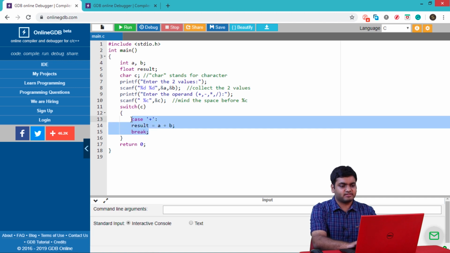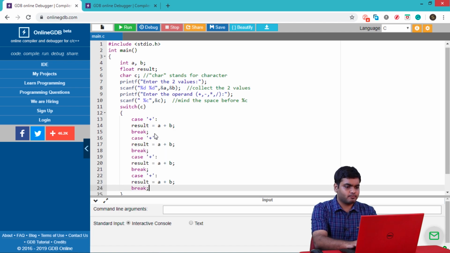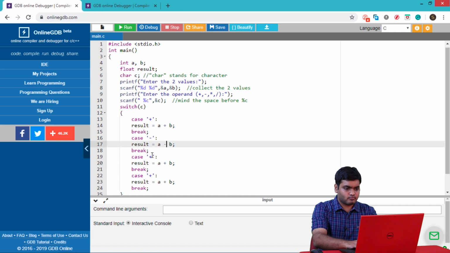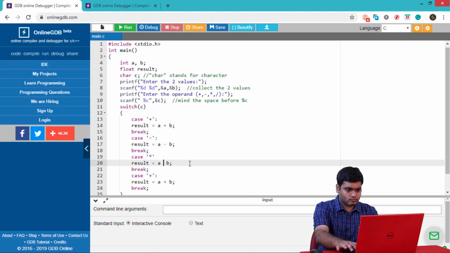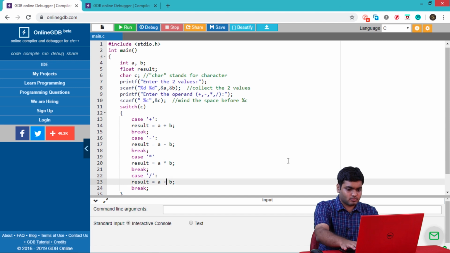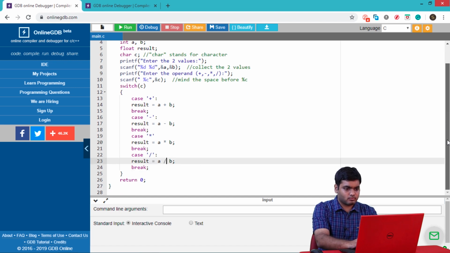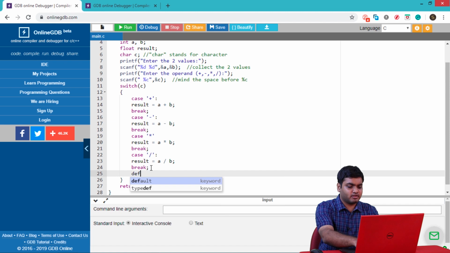Now this is for plus. I need to repeat it for all the other three operators. Finally, if none of the cases are satisfied, I need to give a default output.